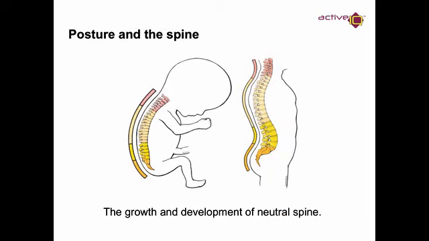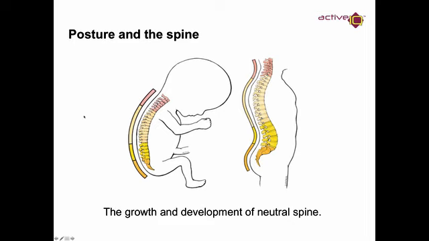As we can see, when we're a little baby in the womb, we have one curve. However, as we get older, the spine develops and it has three curves. And we've just looked in particular at the convex and the concave and where they fall in the human spine. Just to recap, the concave is at the cervical and the lumbar, and the convex is at the thoracic.